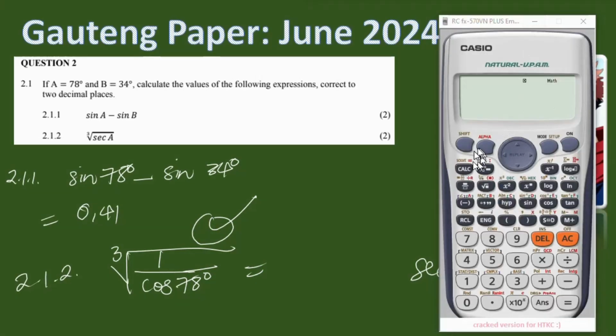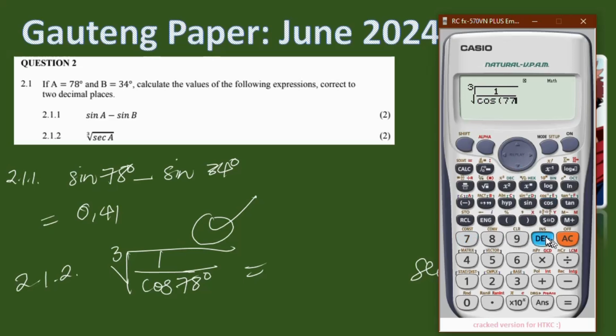Oh, this part I actually have to show you, the whole step to getting the answer there. When you go to your calculator, you want to look at your calculator. I'm not sure if you can see, but zoom in there, you'll see that for you to get the cube root, you actually need to press shift and then press this button here. You see above here, there's a root box. Yeah, you click that. Then you're going to get this. Then you put 3 above there, and then here you put a fraction symbol. I hope guys you know how to use a calculator. I don't think I need to suffer showing you all the steps of using a calculator, right?